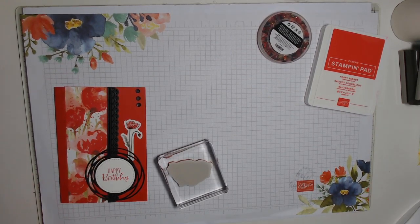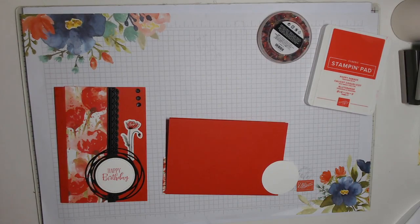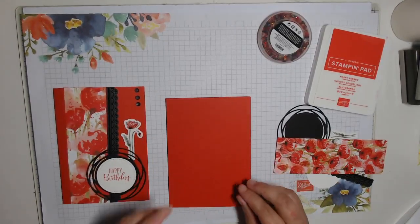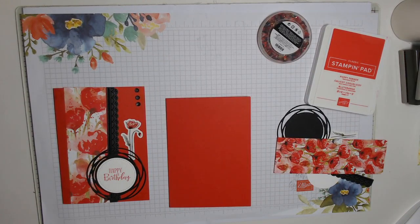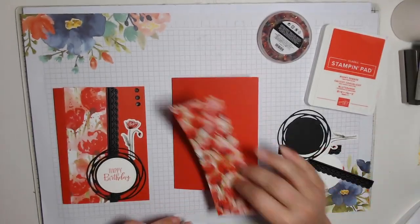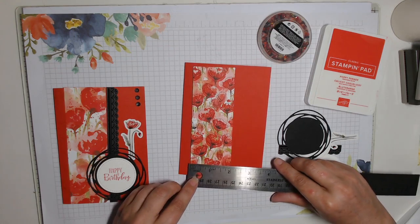Right, so I've cut all my bits and bobs ready. I'll get them all out. So I've got a standard card base, which is an A4 sheet cut in half and scored in half. I've got a piece of the designer series paper, which is 6 inches by 2.